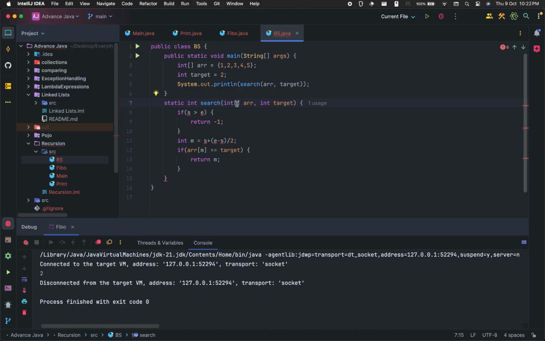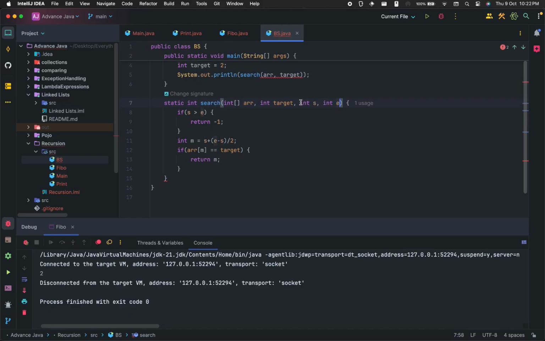I will tell you why I have selected it to be int, and what are going to be the arguments in the case of recursion, and what's going to be in the body of the function in the case of recursion. See, in the arguments I'm going to pass those things which I want to pass on to the next function calls. I can't explain it much more simply than that.